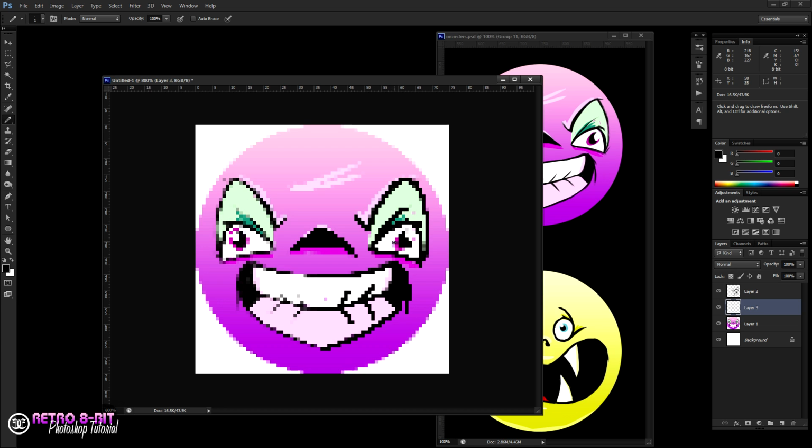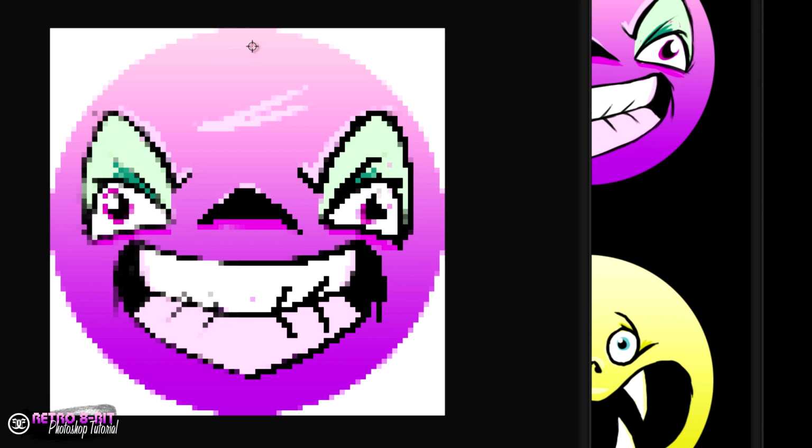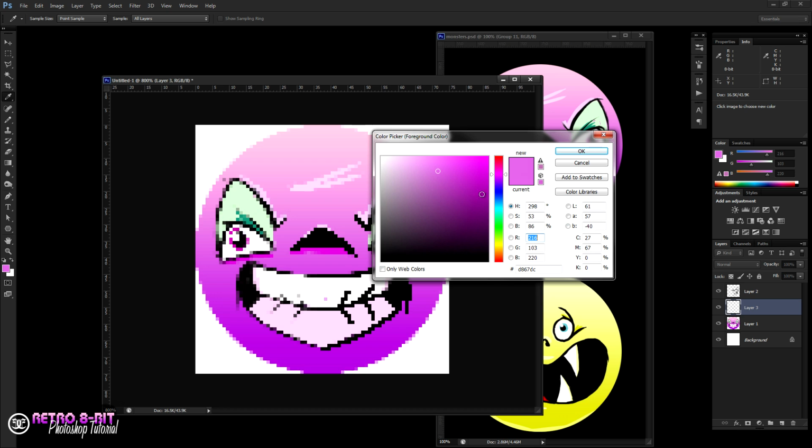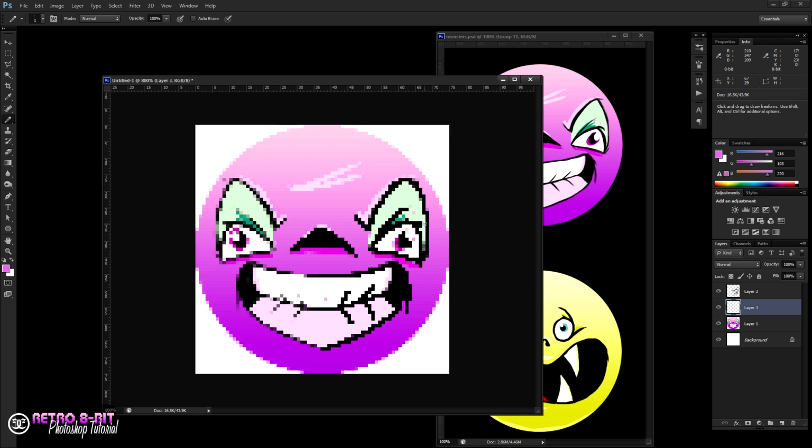Now, kind of the trick to these 8-bit fonts is that they only used 32 or 64 colors in total. So we're going to try to mimic that and try to use as few colors as possible. If you hold Alt on your keyboard, you get the color dropper selector. So let's select kind of the mid range here, just like so, and you'll see that in our color palette it selected that color. It's a very important shortcut when doing drawing or painting: when you hold Alt, it will bring up that dropper.